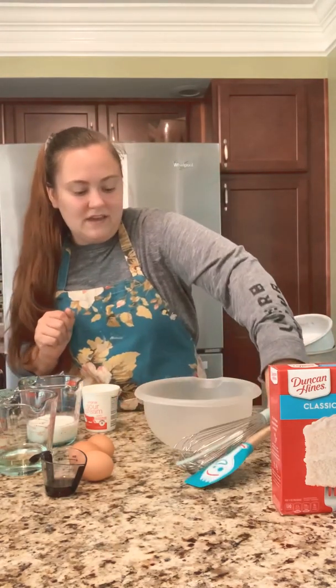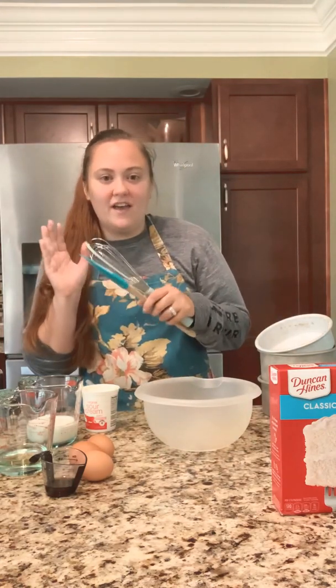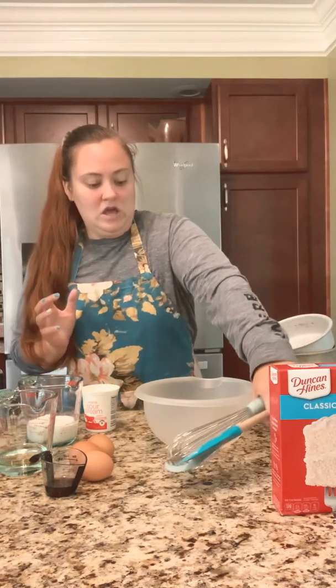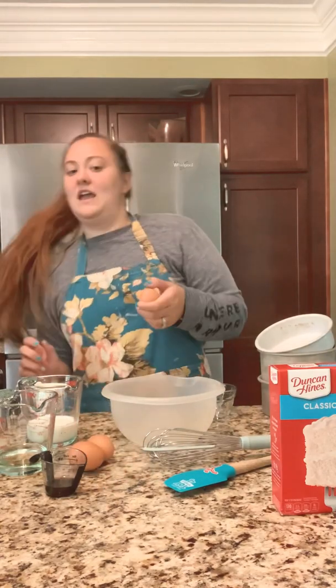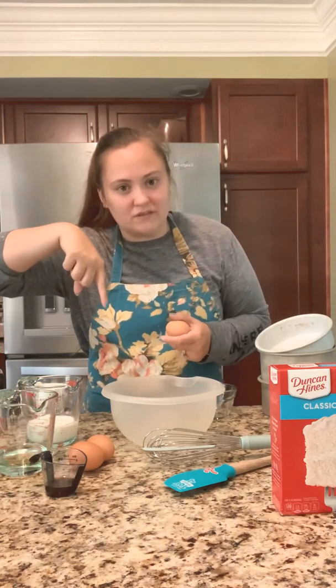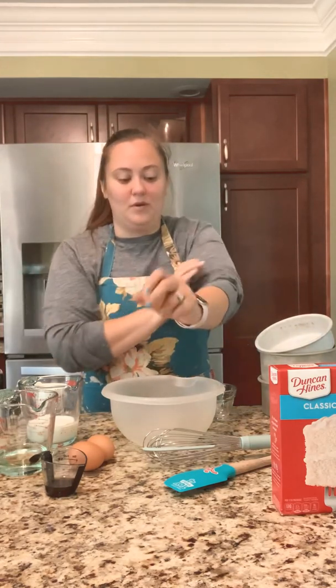So now everything is measured out. I went and grabbed myself a spatula and a whisk. These are the only 2 things you need. You don't even need to get your mixer out or anything like that. So what we're gonna actually do first is go ahead and crack our eggs into the bowl. If you're wondering how much all of this is, go to the description of this video where all of the measurements, everything you need is going to be listed out perfectly for you.